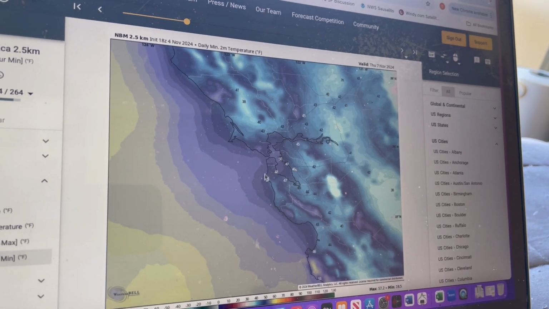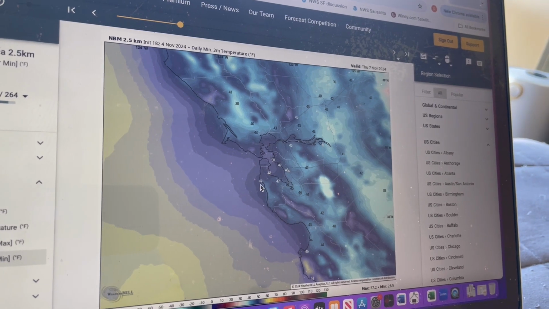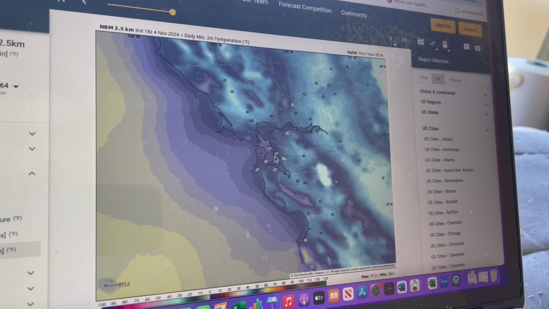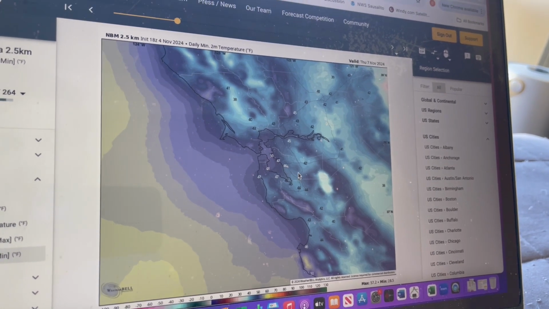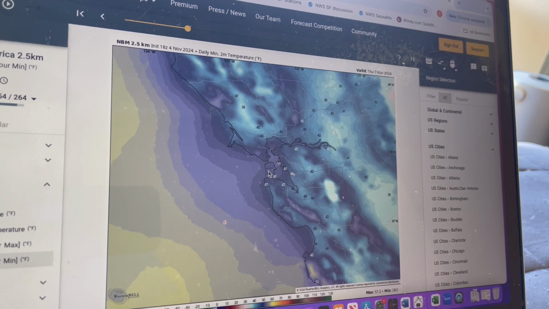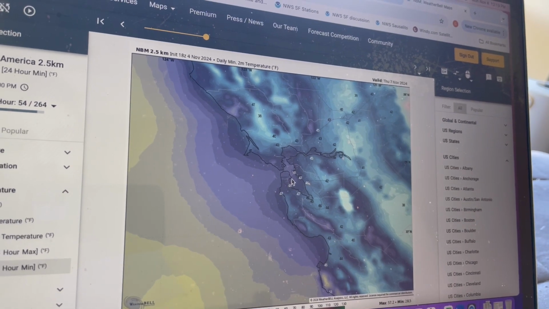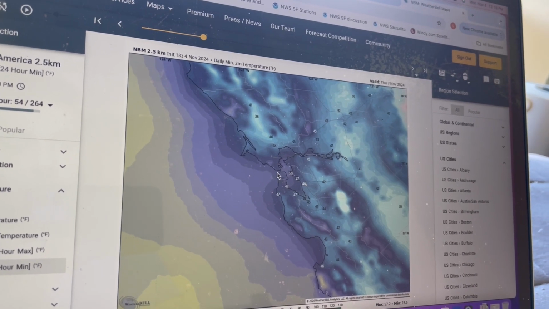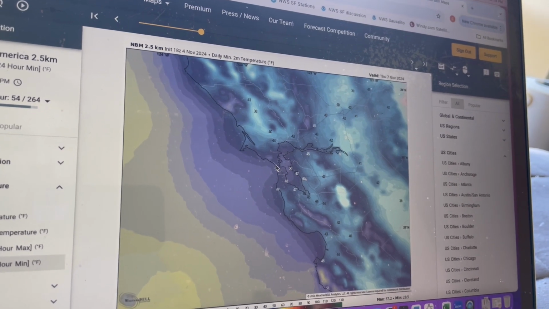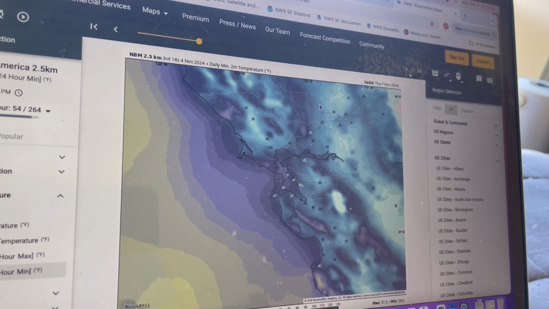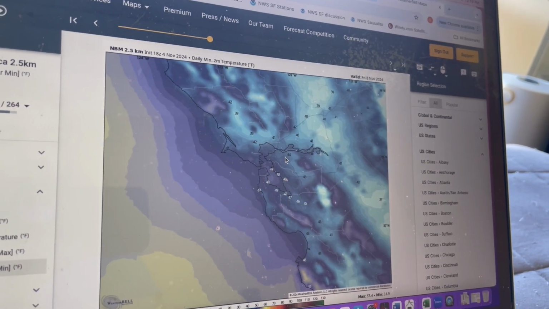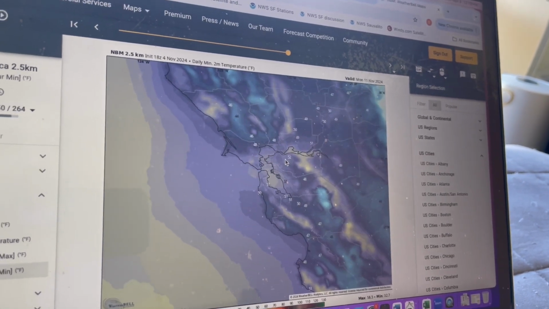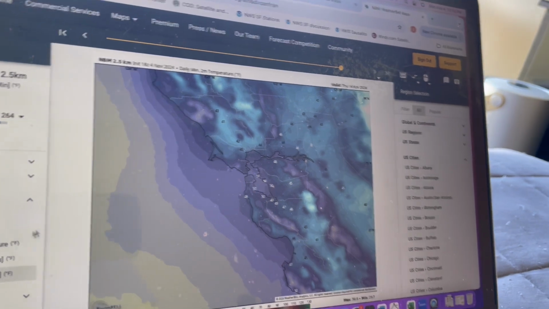Looking at even along the water, Half Moon Bay 47, SFO 48, 50 in Alameda, 47 Oakland, 46 Hayward. Some really chilly air, even near the water. Some of the mildest spots climatologically overnight this time of year are going to be below 50 degrees. So that's some pretty chilly air. We go into Friday, pretty similar situation. Saturday, Sunday, Monday, start to warm up a little bit there on those overnight lows.